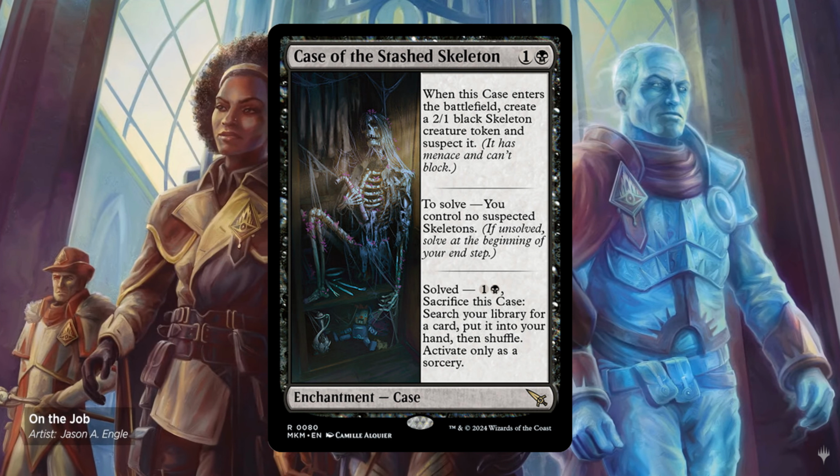When this case enters the battlefield, create a 2/1 black Skeleton creature token and suspect it. To solve it, you control no suspected Skeletons. Solved: for 1 and 1 black, sacrifice this case, search your library for a card, put it into your hand, then shuffle. Activate only as a sorcery.